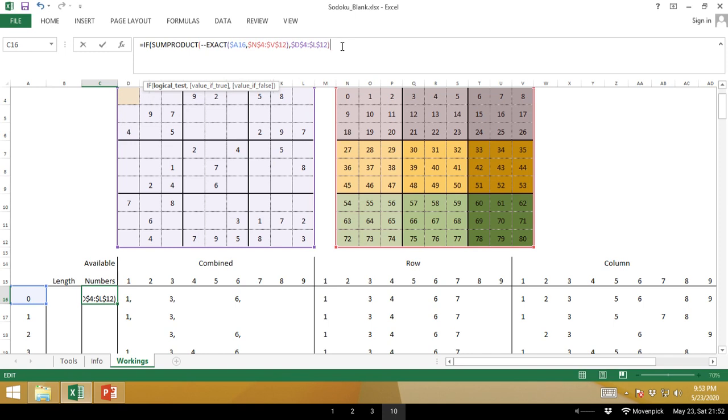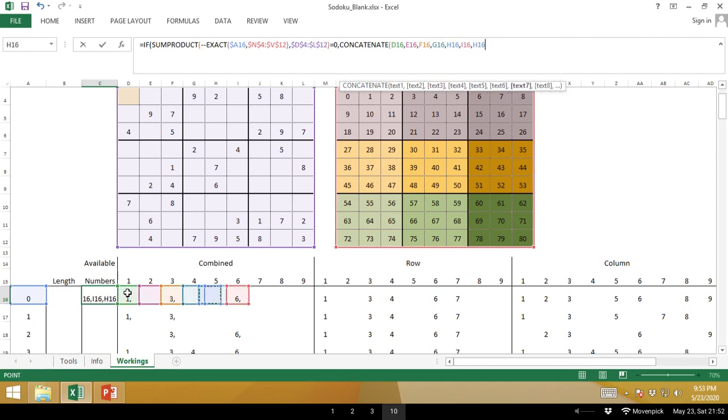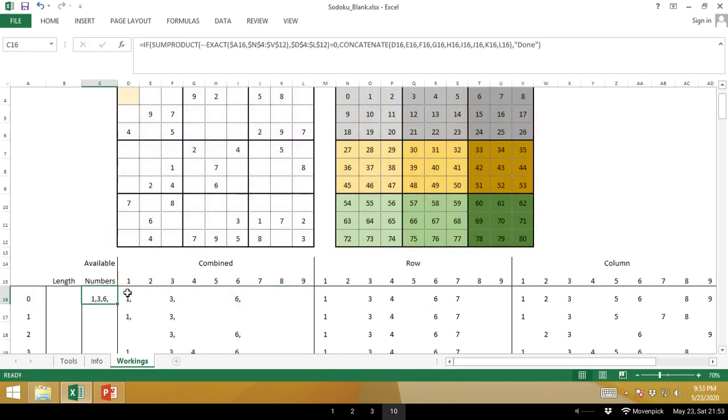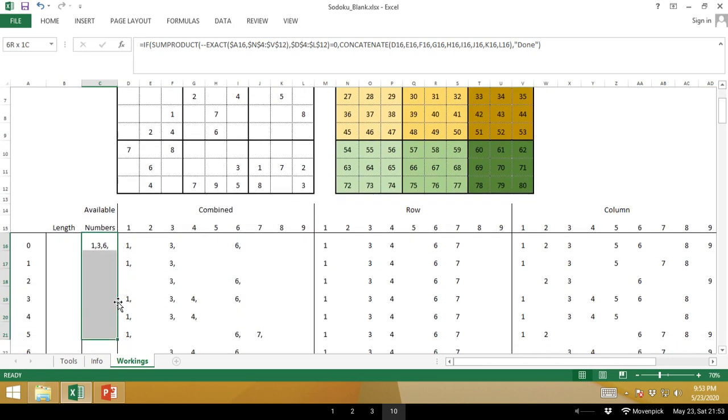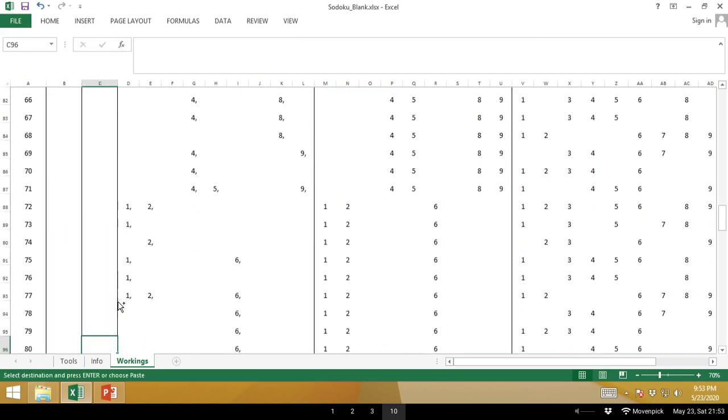Okay, so if it is 0, what happened? That means this cell is empty. So if this is equal to 0, then we want to do a concatenate of this one, then this one. Over here we can just do it one by one slowly, because it's only one time, so we don't have to think of a new way to do all these things. So concatenate everything, comma. If it is not 0, that means it has a value, so we put a done here. Then you see you get 1, 2, 3, and if we copy the formula down, then row number 3, cell number 3 is a done. That means you don't have to worry about what to key in for cell number 3 later on, right? So this is what we have, and again fill up for the whole column.